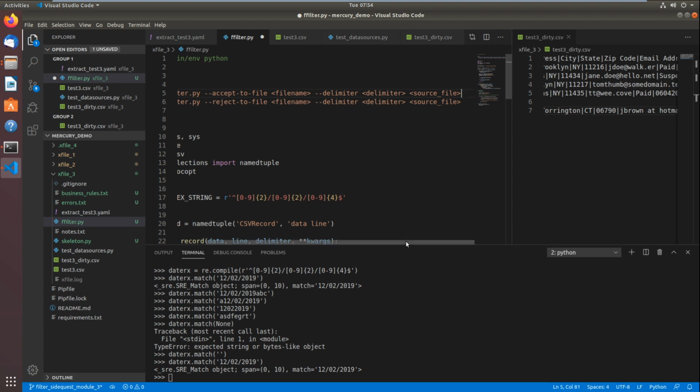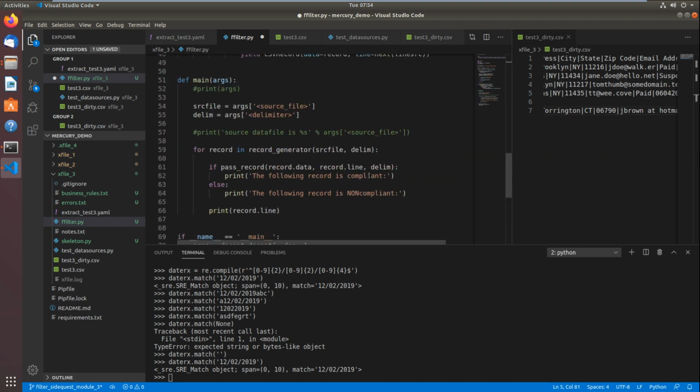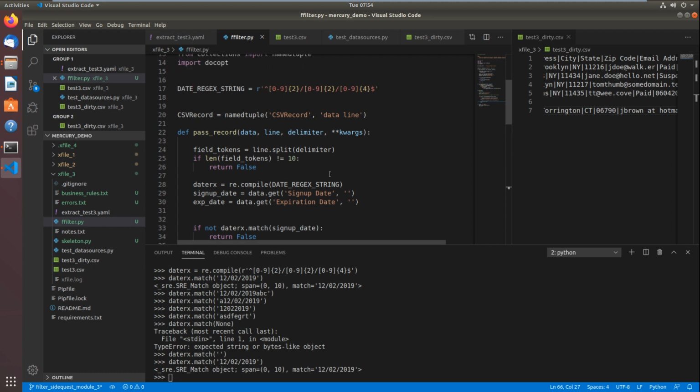Actually, not right now. For now, I'll just process the first record. We'll eventually go back and build in a limit switch. Okay, so let's debug this, because this should do what we want it to do.